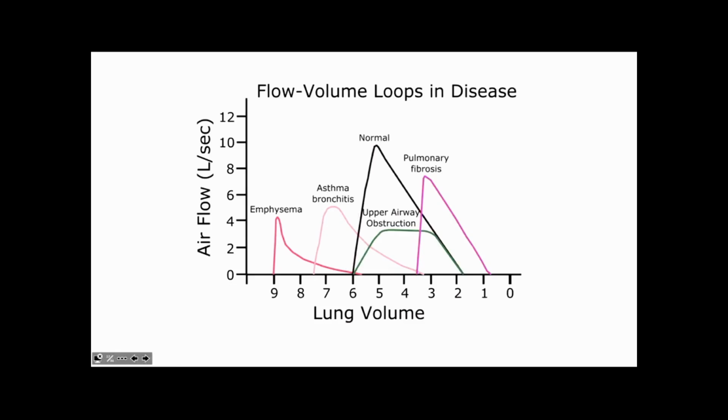So now we need to take a look at the actual lab procedure, and I'm going to take you through exactly what we're going to do. We're going to do 3 repeats of a forced vital capacity maneuver followed by a maximal inspiration to create flow volume loops during both expiration and inspiration. And you'll remember that the American Thoracic Society would like us to maintain our expiratory effort for 6 seconds. And that's going to seem very long when you do this.